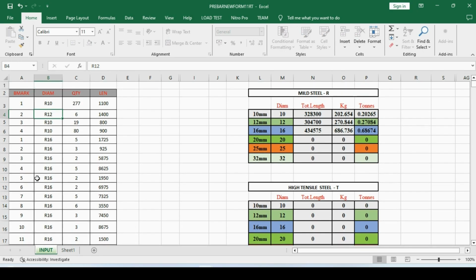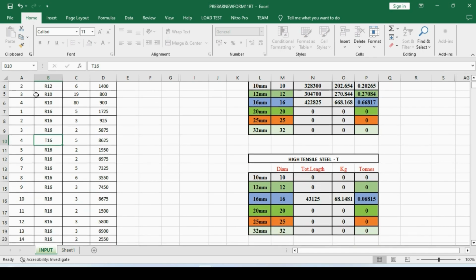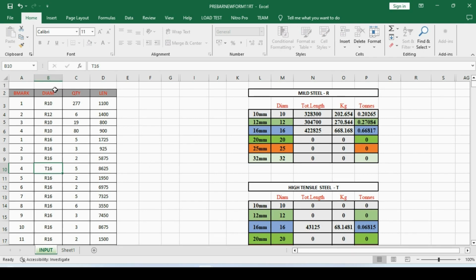Assuming I want to change one of the rebars to high tensile, that will be T16, and the sheet will be updated. So we have a 16 mm bar with the total length, the weight in kilogram as well as the weight in tons. You can either do it manually here, type in your values, or you can import the drawing from AutoCAD as we did previously. Thank you for watching.